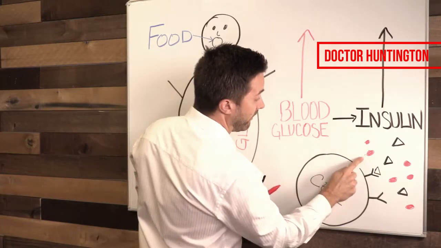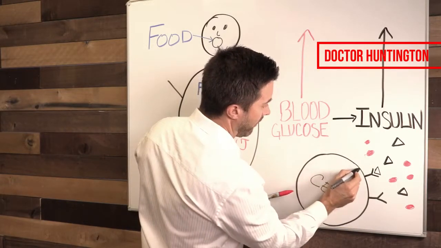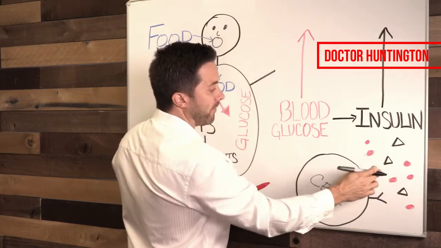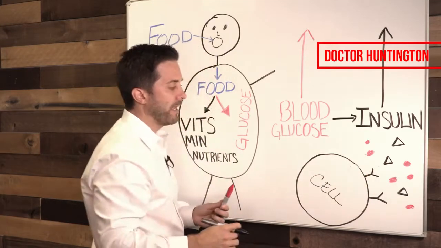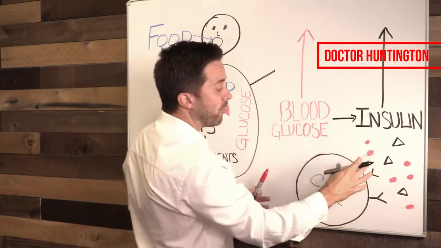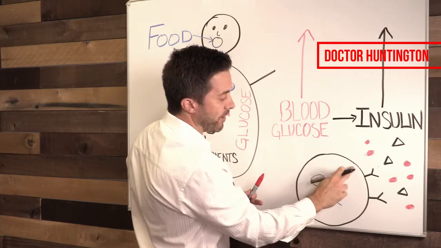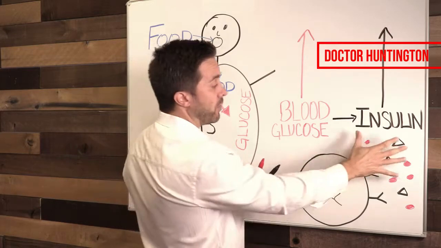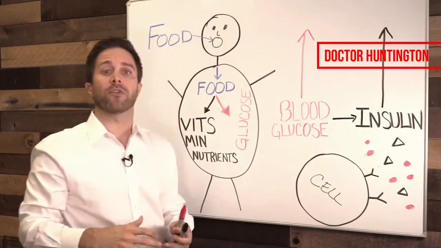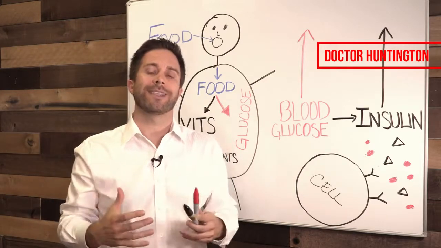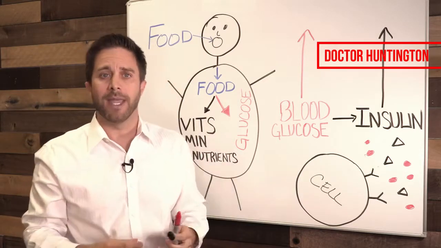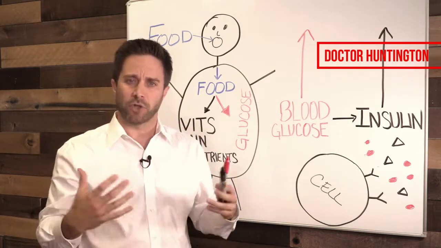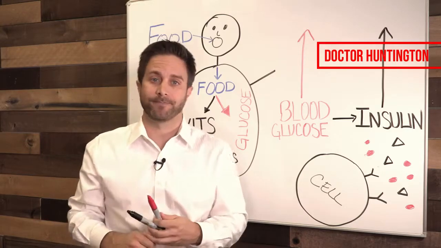But in insulin resistance, we'll close up our cell here. For some reason, the insulin is not able to match up effectively with the receptors. So there's a communication problem here, which is causing a situation where the cell is then not opening up and accepting the glucose. So you end up in a situation where the glucose stays in the blood. And of course, that's a problem, because when the glucose stays in the blood, that's when you end up with high blood sugar, and your cells end up not getting the glucose that they need to produce energy, because the sugar is staying in the blood.